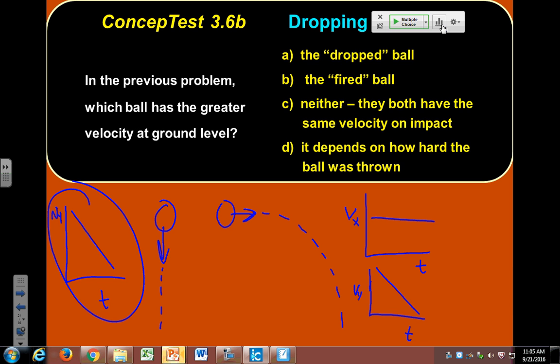And so now I want to know which ball has the greater velocity? Not the greater x velocity, not the greater y velocity, but the greater velocity overall. Let's try it again. The class did mediocre on that previous time. Ask your neighbor what they put. About 30 of you got the wrong answer. Let's try to do better than that.